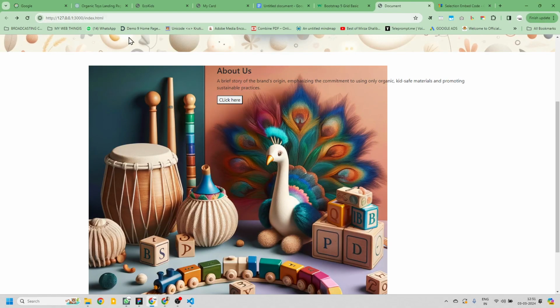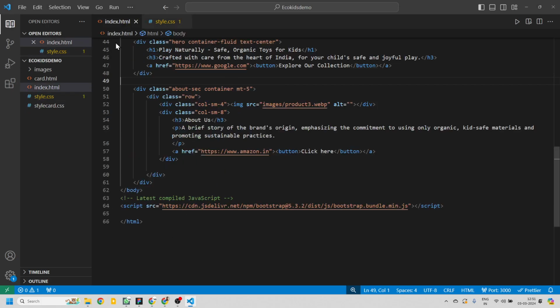Or let's see, not the image, actually we have this image inside this, right? Inside this div class we have, and the image is just retaining its actual size. I want this image to be fitted within this class properly.